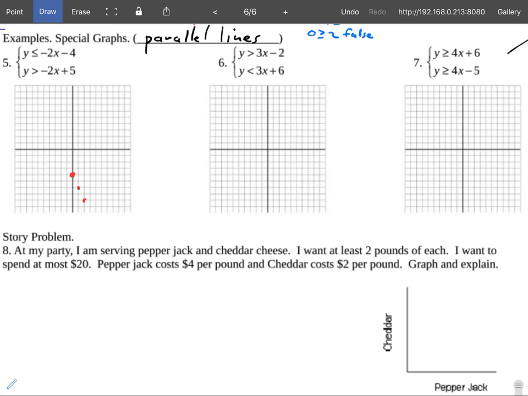So it looks something like this. Also be aware that this first one, I almost messed this up. This first one right here is a solid line. All right, and then we're going to put 0, 0 in here really quickly. I'm not going to write it out, but we put 0 in for y and 0 in for x. If we do that, this top one is going to say 0 is less than or equal to -4. That's false. So since I picked 0, 0, and it was false, I need to shade the other side. So I'm going to shade this side.